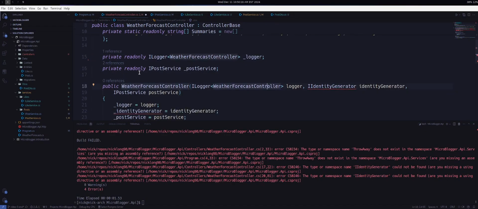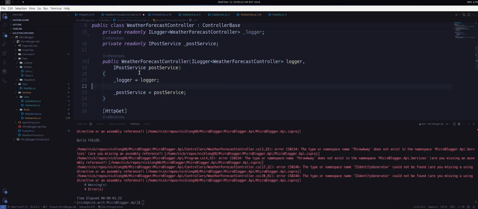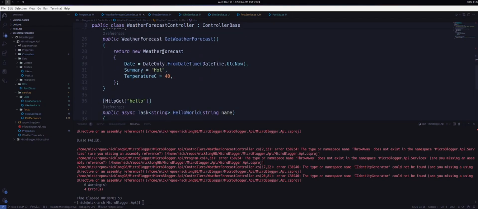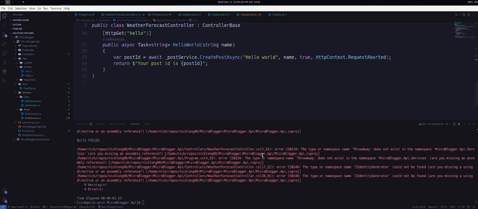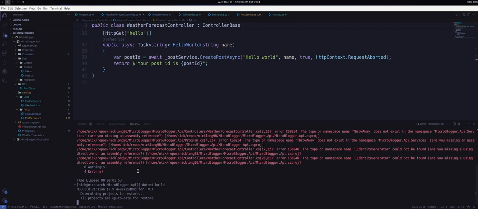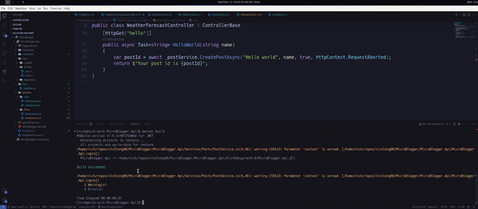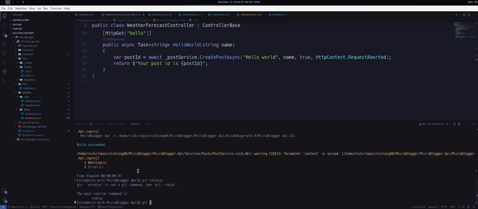Delete that from the constructor. All right, I think that is all of the errors. So let's just do another dotnet build. And great, it works.